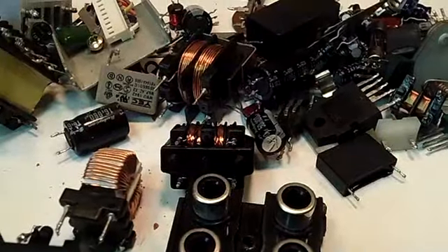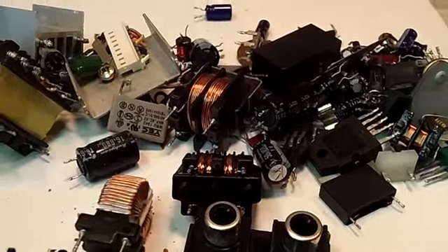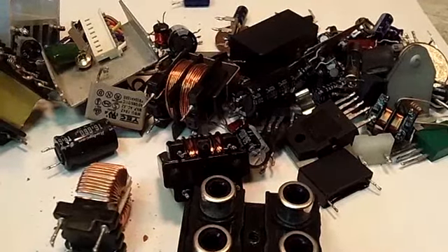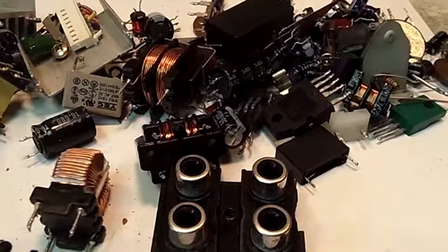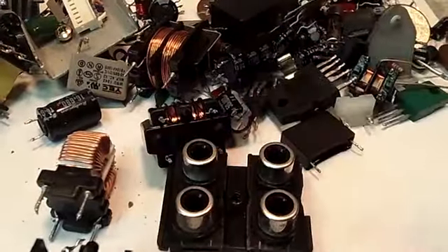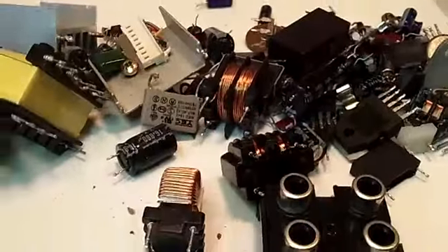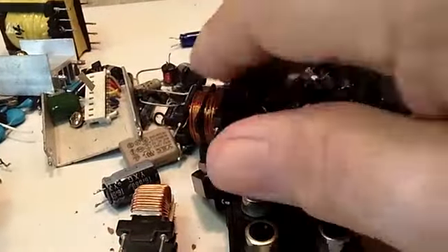I'm Warren YouTube here with you on this Wednesday morning. I thought that I would go through and search through these harvested parts and put them in some kind of order. Right now I'm just taking out the electrolytic capacitors. I may go a little bit differently with this — some of these bigger ones I can put them in the drawer, but they're going to fill up pretty quick if I have very many of them, and I do have a few. We will see what we will see, I guess.